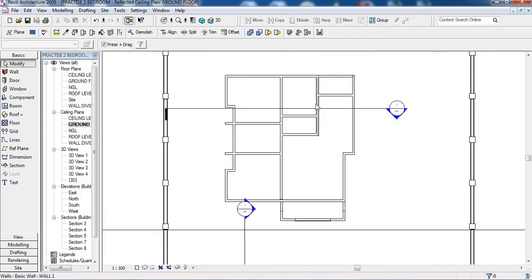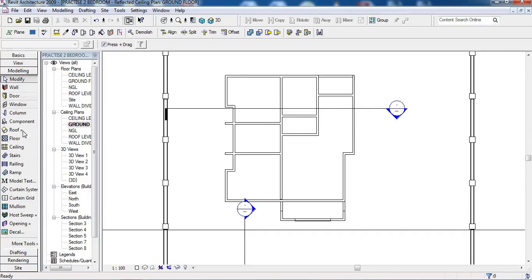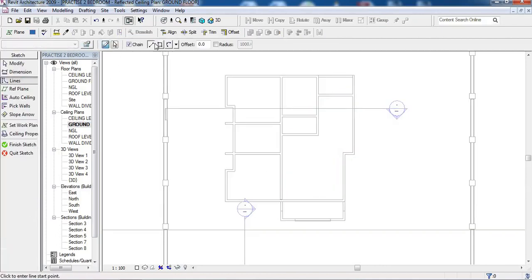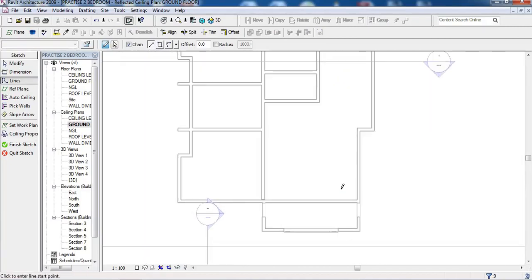So you now try and put ceiling where you need it. Since it's only sitting room that you are doing, you don't need to put in any other place to save your time. So what you just do, you just go to modeling straight on your toolbar. You now go and look for ceiling. When you see ceiling, you left click on ceiling. You go to sketch. From sketch, it will show you the line. The lines are already picked, so you just go and pick from one point to the other point.